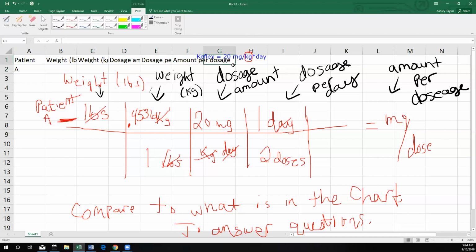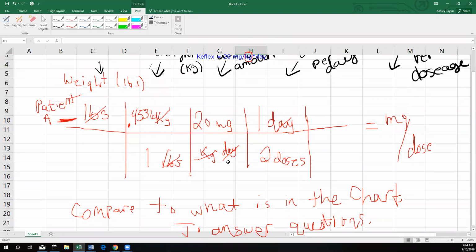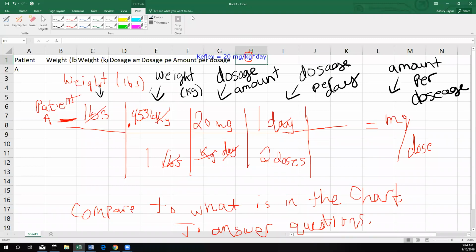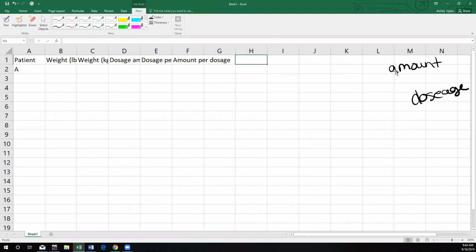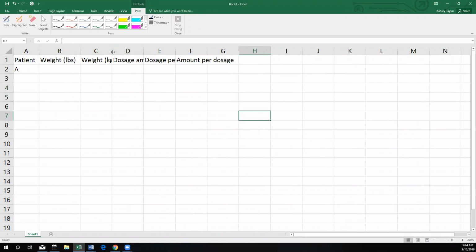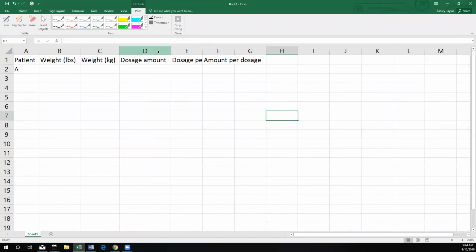Okay. So now that I have all of these various elements, I now can enter these things into Excel. And so I'm going to erase what I have down here so that I can see what I'm doing in Excel. Okay, so I'm going to double click. I'm going to put my mouse here where I can double click these and get them to where I can show all of my columns.